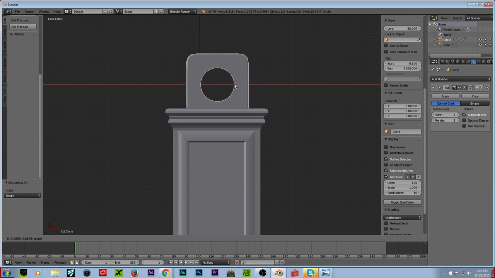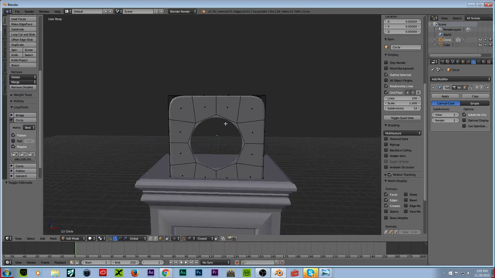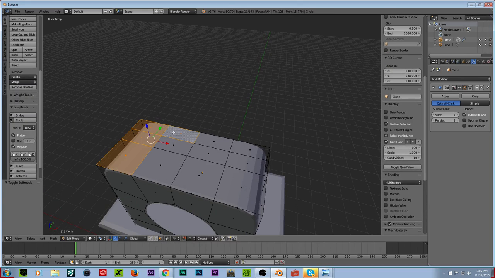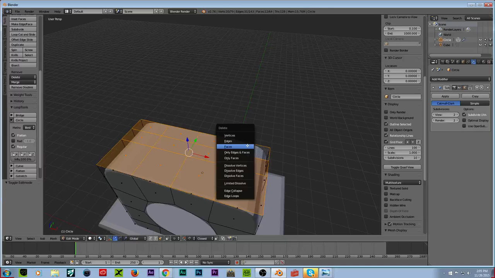You could actually do the same thing for the top faces. That way you'd have more. Because you're going to be covering it up anyway with a cap, it doesn't need to be connected.